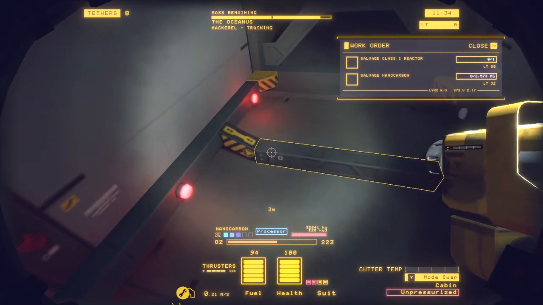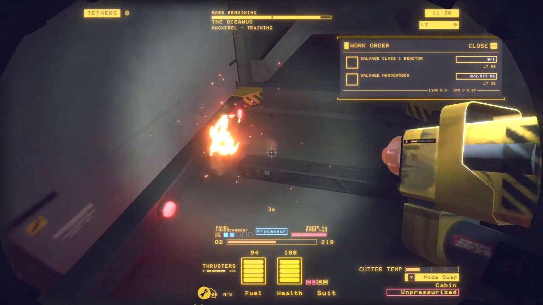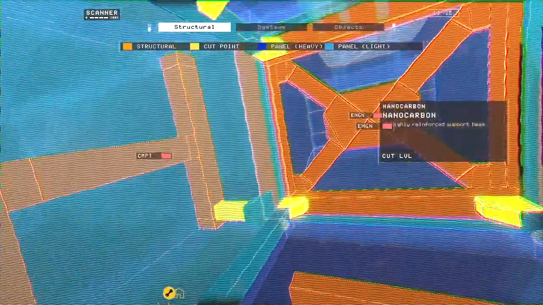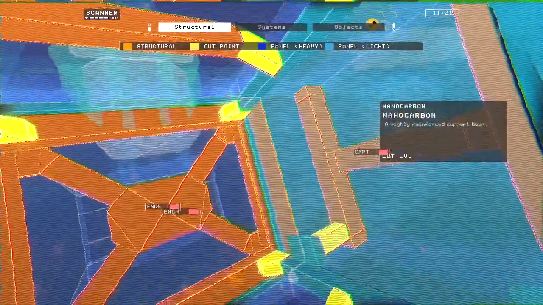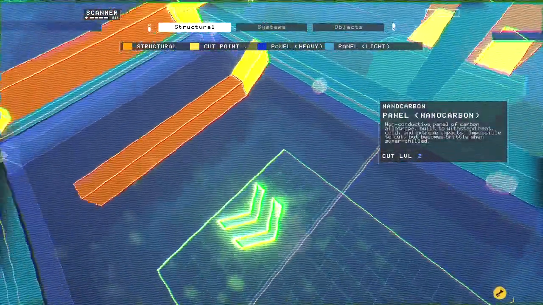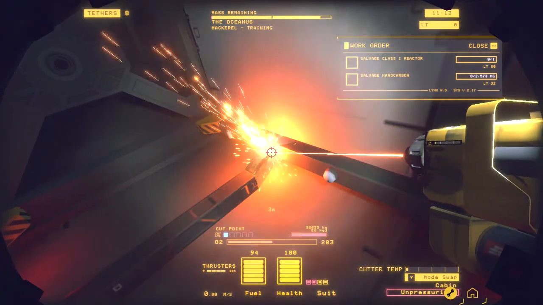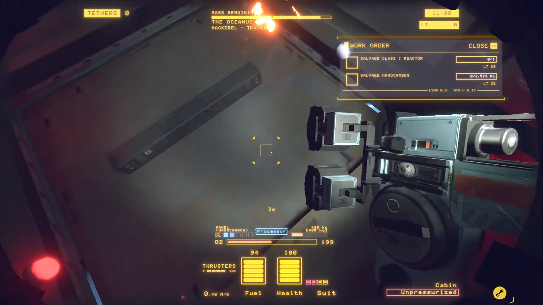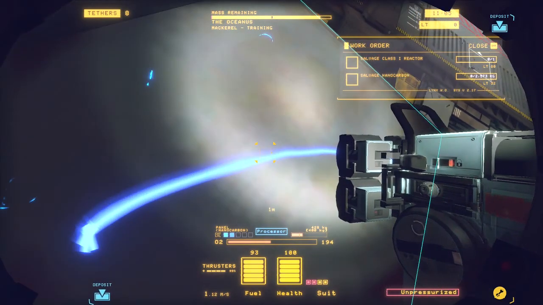I actually want to use this cutter because we just need to target these guys here. If we go into the scanner mode, we can see the structural points on the ship. So if we cut off this yellow one here, that whole little block there should go ahead and separate off from the ship, which is basically all we need to do here. We're going to grab you because you are the nano carbide stuff that we need.